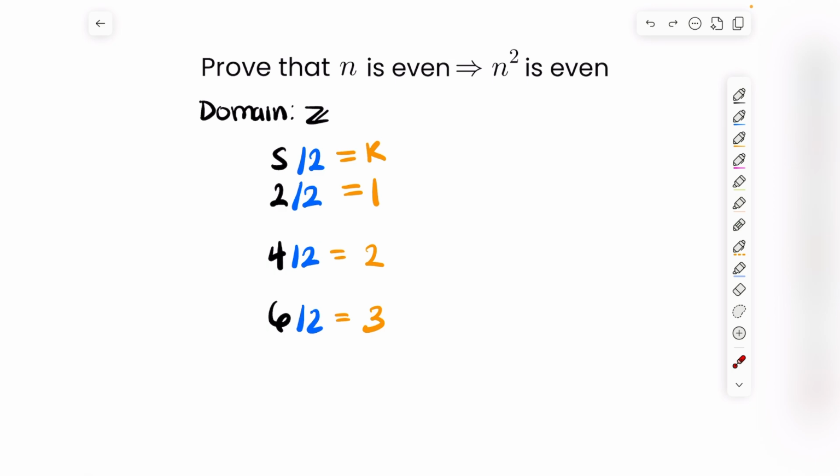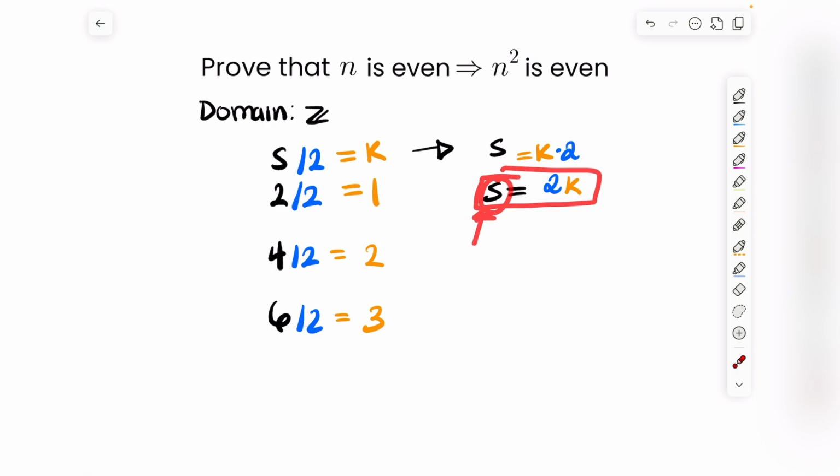But the goal is to explicitly define what it means for a number to be even. So we want to get s by itself. Here we have s divided by 2 is equal to k. And if we want to get s by itself, we have to get rid of this 2 here. So I would just multiply by 2, cancel out this 2, but whatever I do to one side, I have to do to the other as well. So at the end of the day, we're left with an even number s is equal to some other number, k, multiplied by 2. And again, by number, I mean integer, because that's the domain we're living in. So we managed to explicitly define what an even number is.